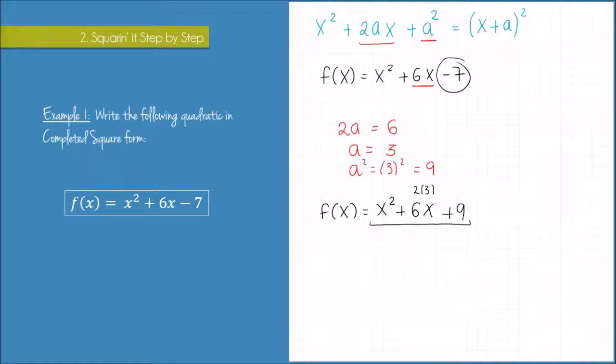So what do we do? We say, well, we still have that minus 7 here at the end, because we don't want to mess with that, but we've added an extra 9 here. This is the only thing that we have changed. We've added this 9. So what we have to do then is take away a 9. For the moment, this might look a bit strange why we would do this, but you'll see in a minute why it's really handy.